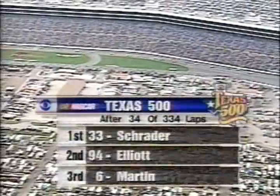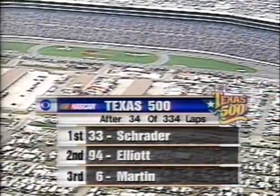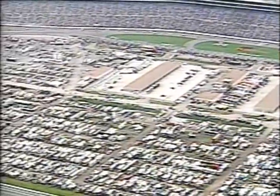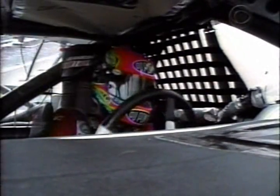With all those pit stops, the field jumbled up. Ken Schrader, by doing just as Buddy Baker advised, taking on 2 tires, is the new leader of the race. Steve Park's car is stuck in 3rd gear, and Ernie Irvan had lengthy repairs on pit road, as did Jeff Bodine and Ricky Craven. In fact, Craven is coming back in as they get the signal for one more lap, and Jeff Bodine coming back in pits as well.